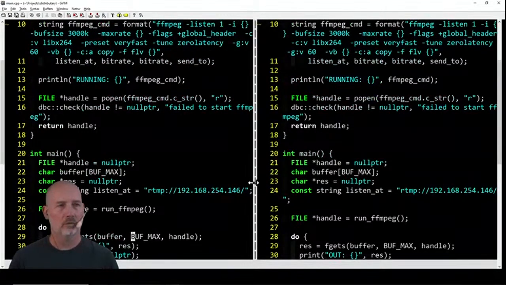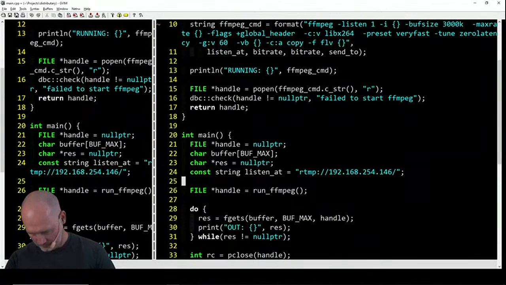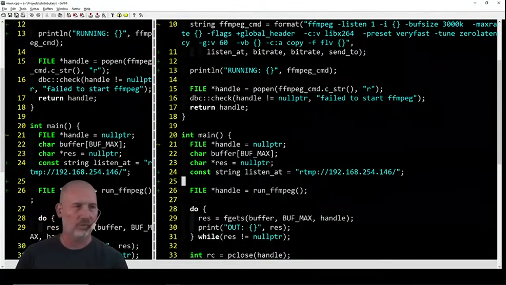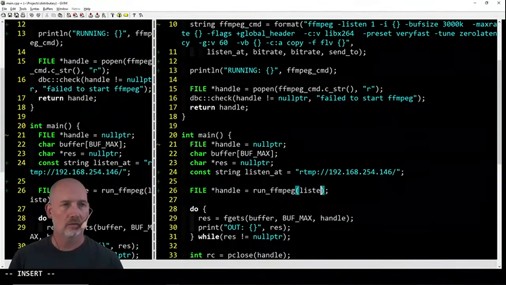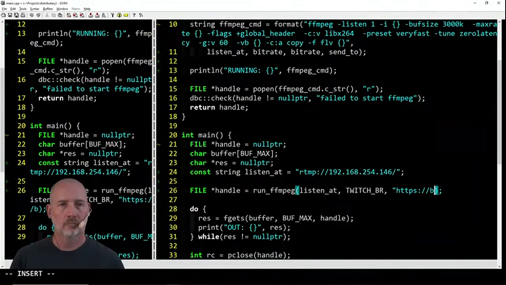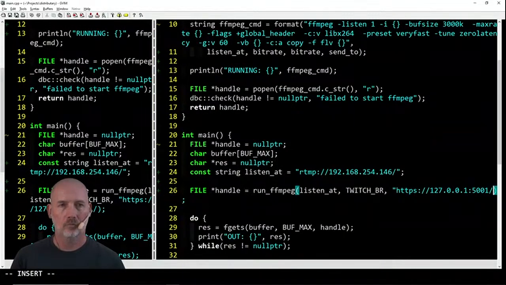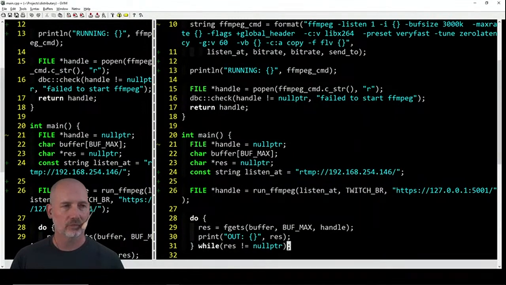And we'll go over there. Right, so run ffmpeg. We need the listen at Twitch bitrate and then send to... I'll just have it do something like that. Which, it doesn't try to connect until you start sending, so it'll just do that for test.